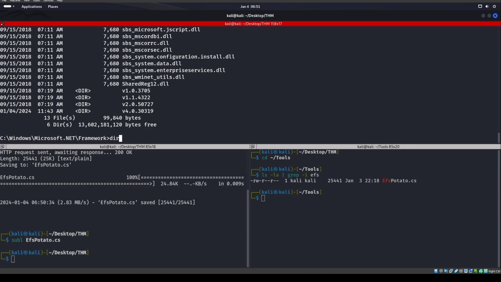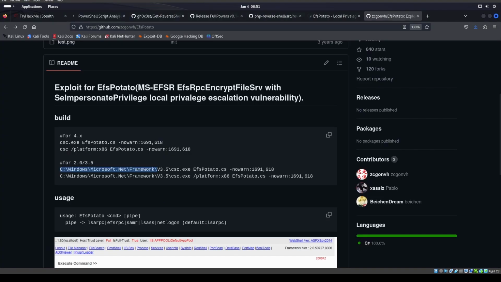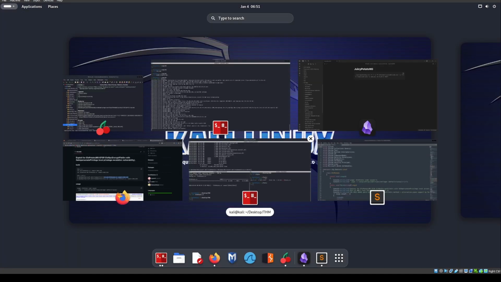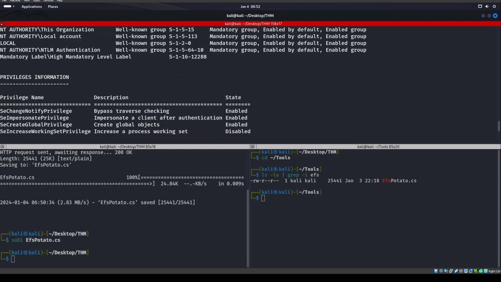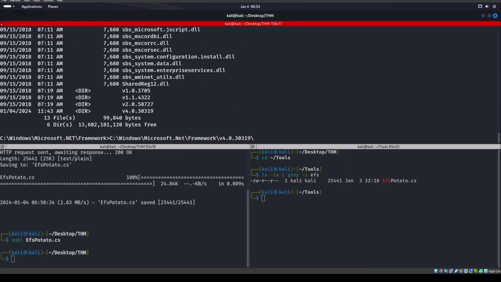So what we actually want to do is something like this: C, this version, slash csc.exe, and then our EfsPotato. Now, the thing is, we have put that EfsPotato in a different directory, so this is technically not going to work right there. We'll just keep that in the back of our heads for now.